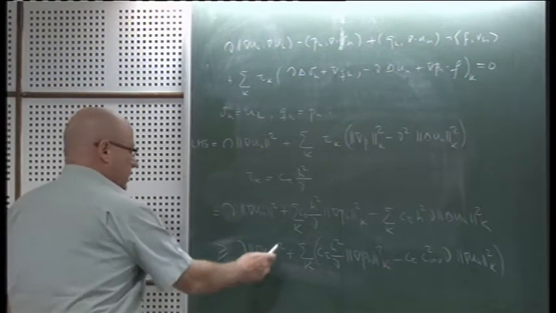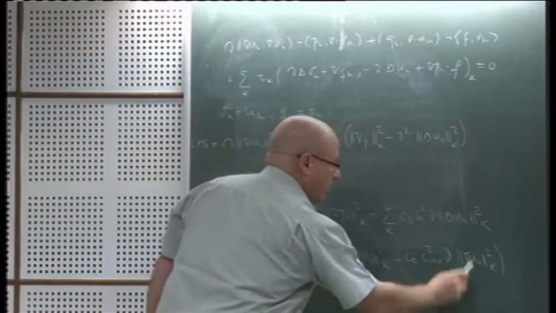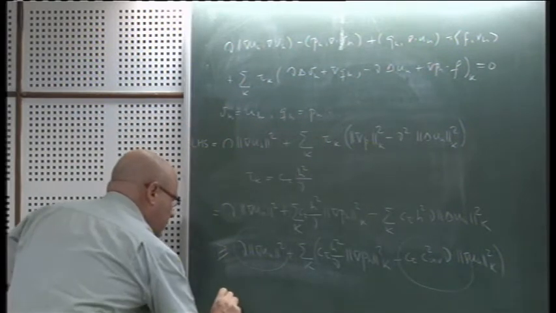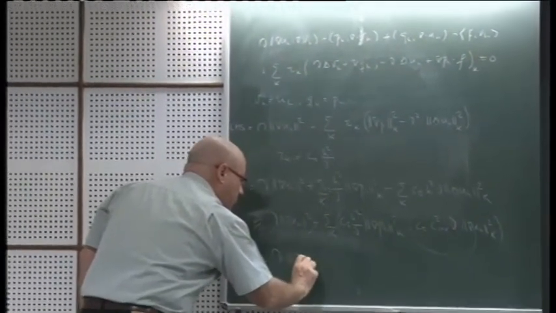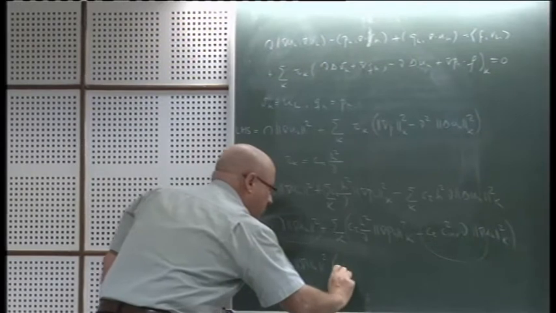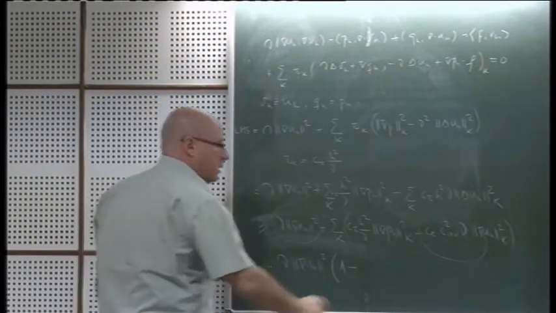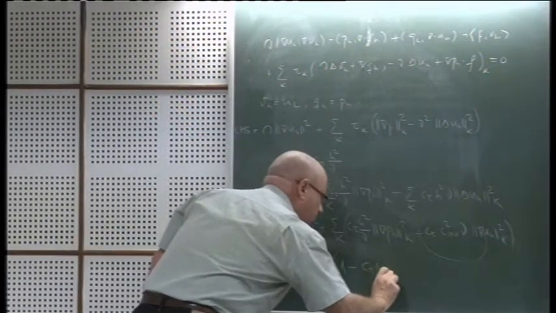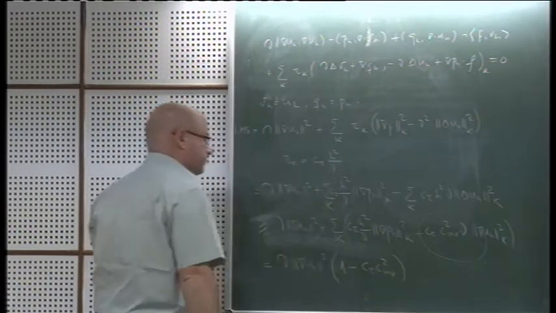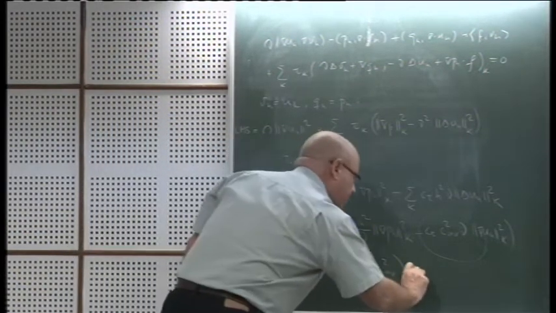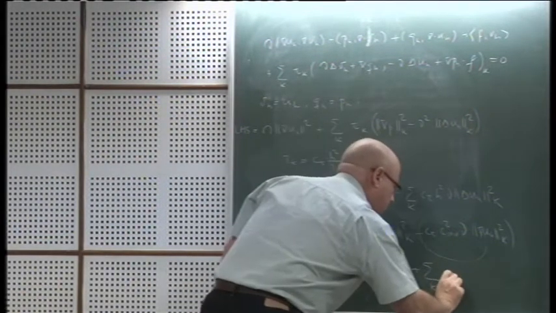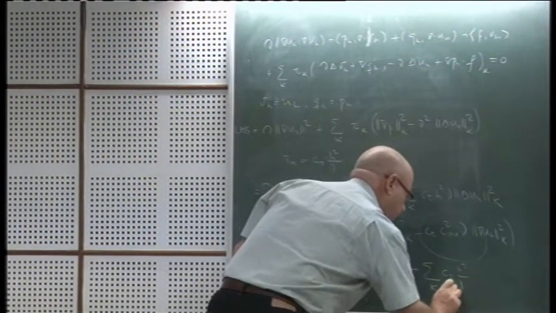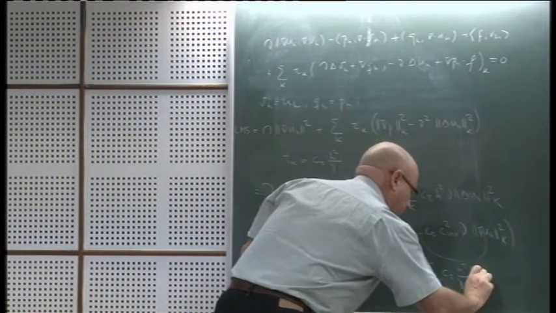Now, the point is that this term can be grouped with this one. And therefore, we have that this is equal to viscosity gradient of u_h squared times 1 minus C tau C_imb squared plus the pressure term plus the sum over elements of C tau h squared over viscosity gradient of p_h.